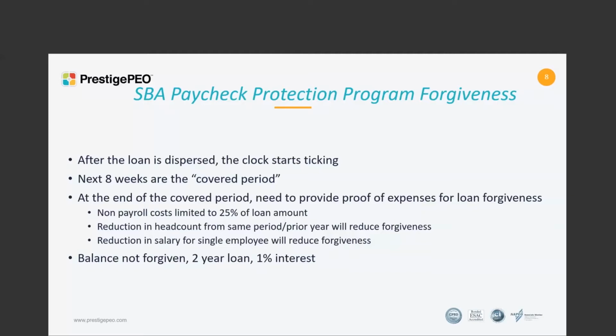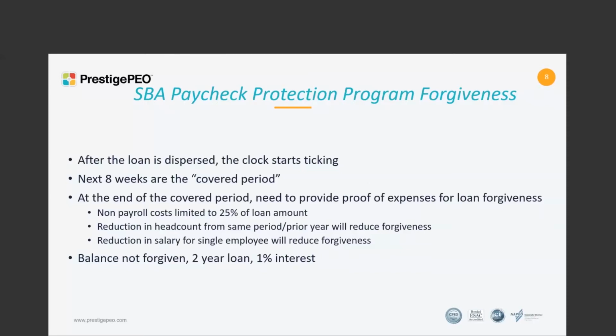Two other things to consider as you will be applying for your forgiveness is your head count. So your 8-week covered period, you will be taking the head count for that 8 weeks and comparing it to the same 8 weeks in the prior year. And then there's also a reduction if you've reduced the salary for a single employee. So those are the things that you need to be cognizant of in your 8 weeks of the covered period as you spend this loan.